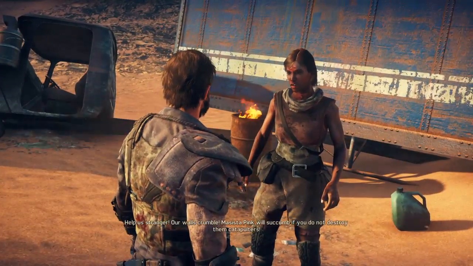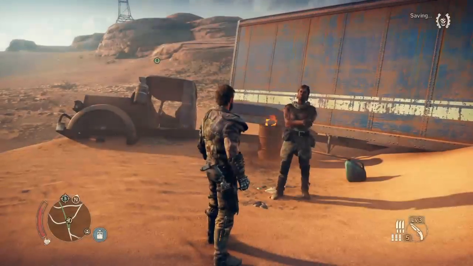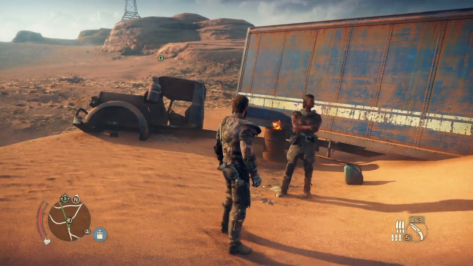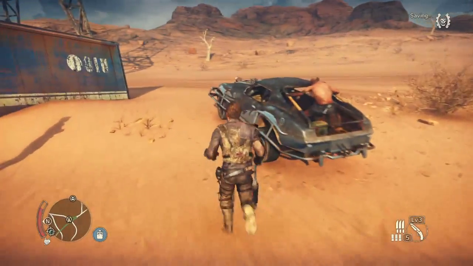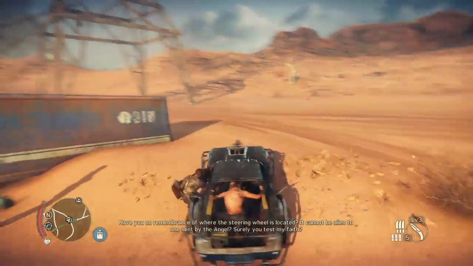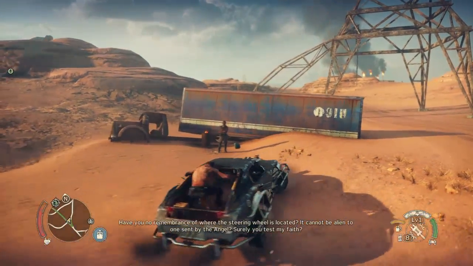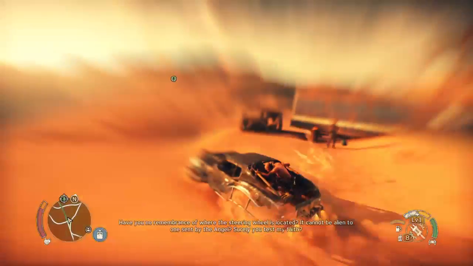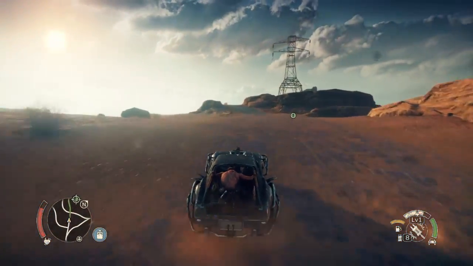My sister Pink will succumb if you do not destroy them catapulters. Okay, she's being a bit Jar Jar. Have you no remembrance of where the steering wheel is located? It cannot be alien to one sent by the age. Surely, you test my faith. Test the test.